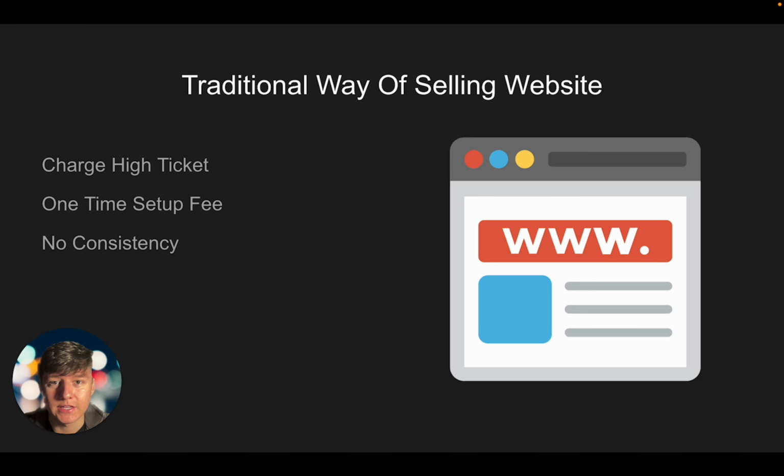So guys, I just want to quickly go over the two ways you can go about selling this website. So you can do it the traditional way, which is just charging a high ticket price. And with this, you're not going to really have any consistency. Some months you might sell 2 websites, some months you might sell 1 website, and other months you might sell 0 websites. So with the traditional method, it's great because you're charging a lot of money. You're charging $1,000, $2,000 for the website. But once you sell the website to the business owner, that's it. You part ways and they no longer pay you. So you have to constantly be going out and finding new clients. Now this way is still great, and you can sell websites this way and have a really good business.